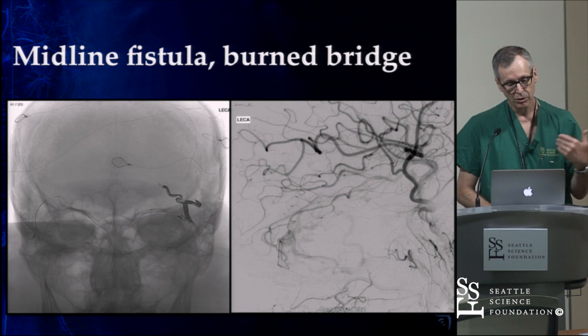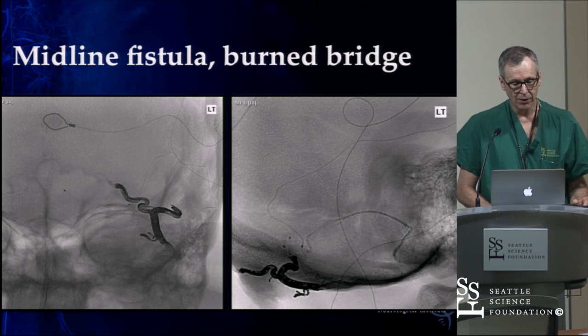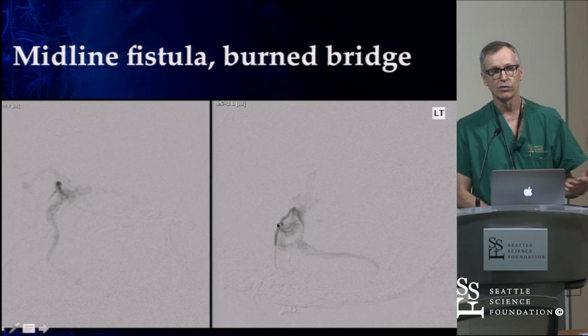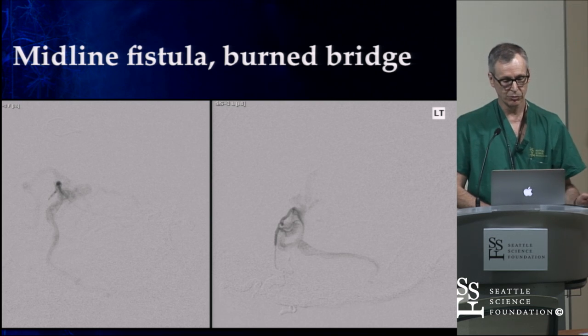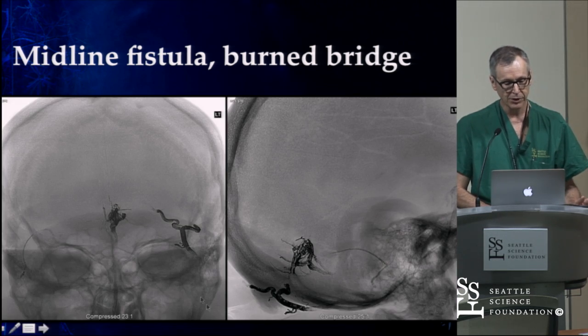Make sure you get to the fistula or leave it alone, find another approach, find another way to get to it. So this is showing the microcatheter through the middle meningeal, had to come all the way around the back, and there's the tip of the catheter there in the frontal view, and here in the lateral view. And then when you inject that, you see the fistula there. So that's the kind of picture you need to have as your immediate pre-embolization picture to know that you're going to be able to treat the fistula. If you can't get a picture like that, then you're likely going to fail in your treatment. And this is what the cast of Onyx looks like in the midline, and the fistula's gone.